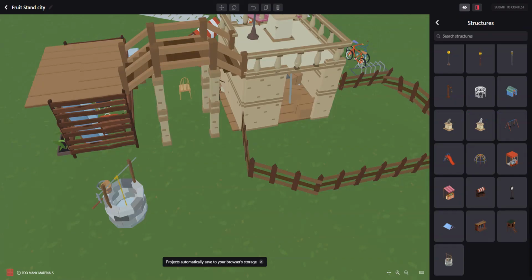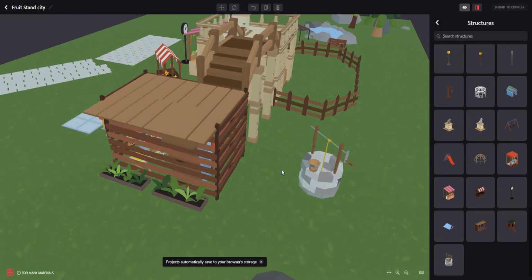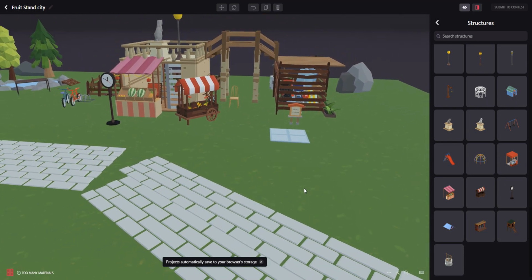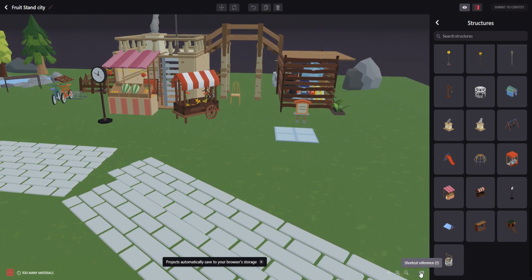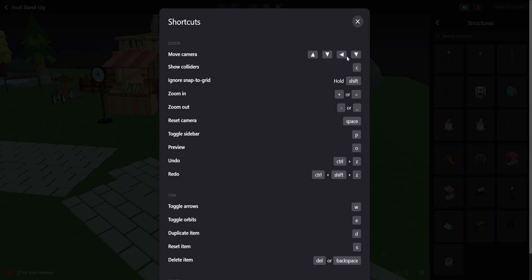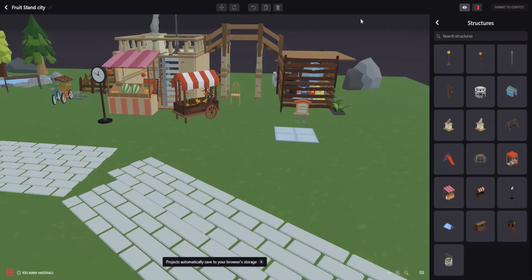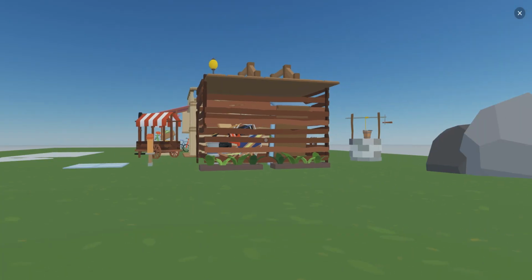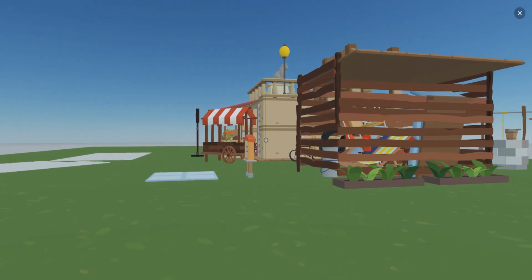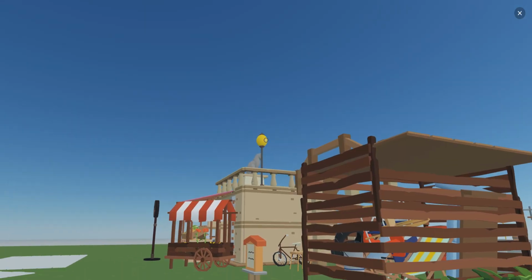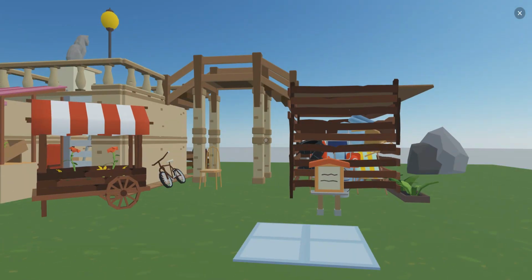What really excites me is this whole new builder thing, and I think it has a nice future in front of it. If you click on the shortcuts here, you can preview it, and you can walk around and see the whole area.